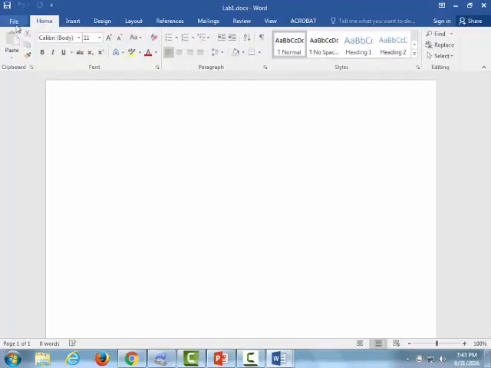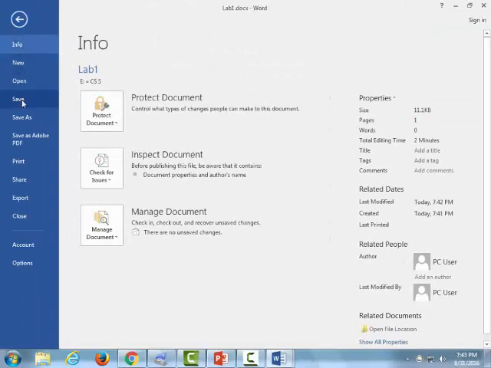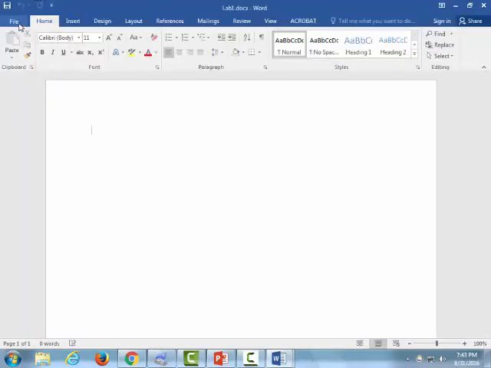When we want to save the document, we go to File, and then we can choose Save. Okay, and so we just saved it. But mostly we're going to be working in the area called Home. A lot of these controls might seem similar or familiar to you. For example, you have your font area here. Font is your typeface.